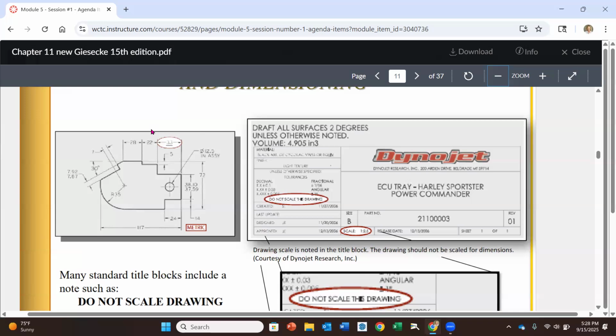You're going to notice that they highlight this dimension right here. It says 3.3, I think, and it has an underline underneath it. What that means in the ANSI standard is that dimension is not drawn to scale. We never do that in CAD, and the reason is it's actually harder to draw something not to scale, because you have to fudge the dimensions, and that's a very bad thing to do. Because if somebody doesn't understand what that line underneath means, and probably most of you didn't until I just told you, because I know the standard really well, and now you know, right?